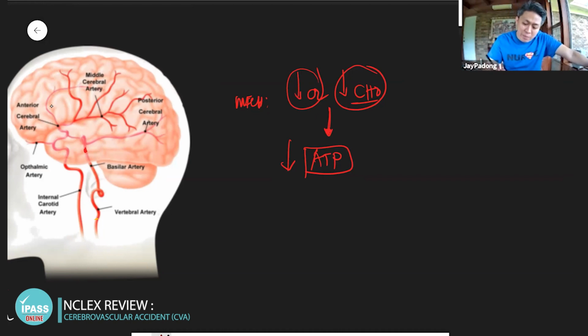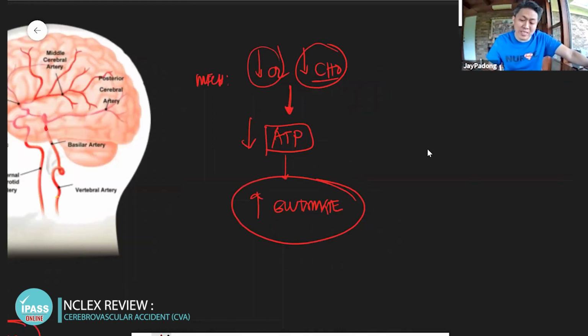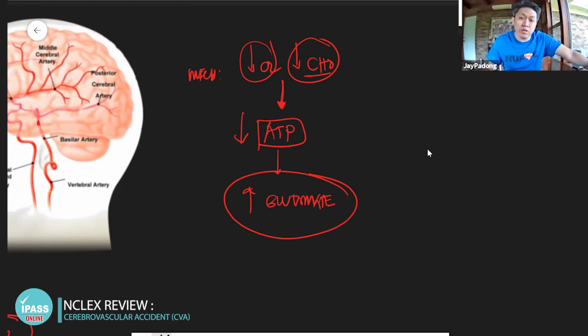So if you have less ATP, what's going to happen? Increased glutamate. This is again another problem. Glutamate, as you all know, is very abundant. This is an excitatory neurotransmitter. If you do not balance it out, it's going to cause damage to your brain tissue. If this is your blood vessel here, which is deprived of oxygen, this whole area will be affected because of your glutamate. Basically, this will cause damage, and it will also trigger your apoptosis. Damage and apoptosis. What's apoptosis again? Cell suicide or programmed cell death.